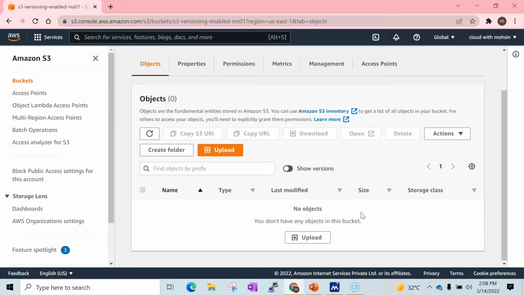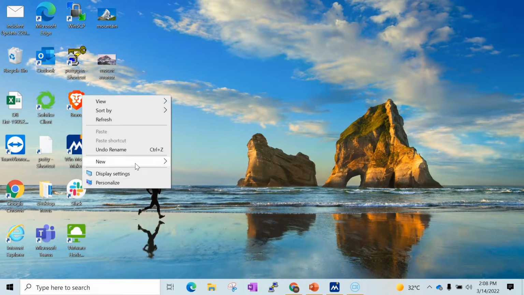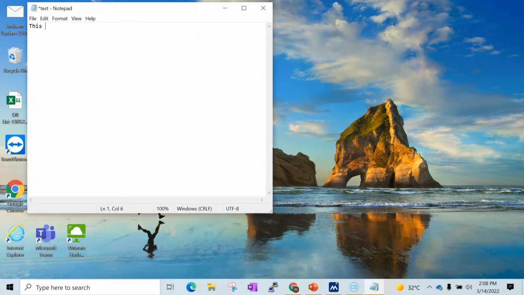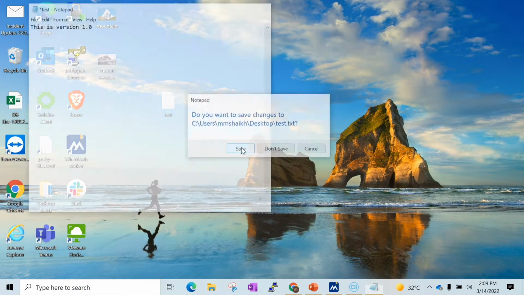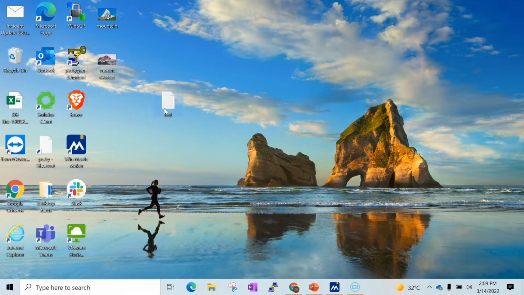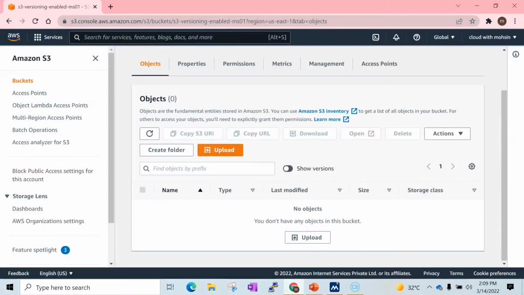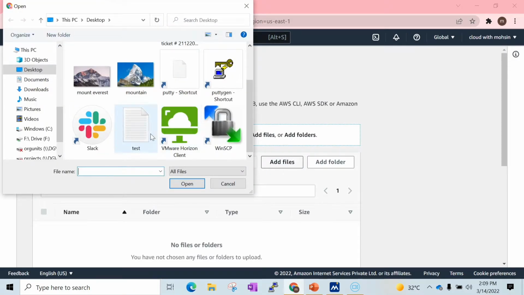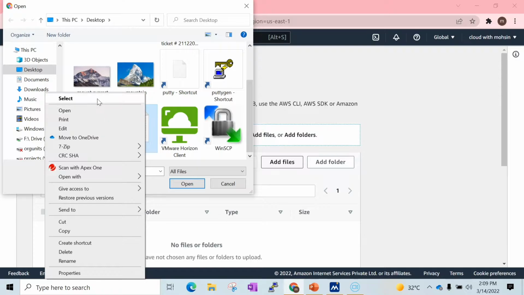For that, let me create a test file. Let me name it test, and I can put in it: this is version 1.0. Let me click on save. Let's try to upload this and see. Let me click on upload, add files, and this is the test file that we need to upload.